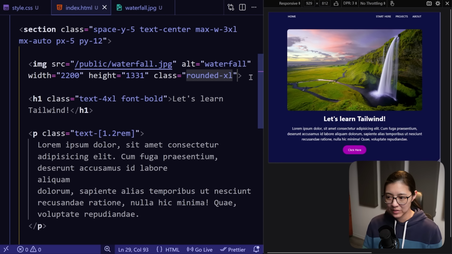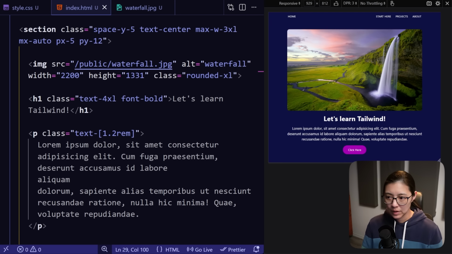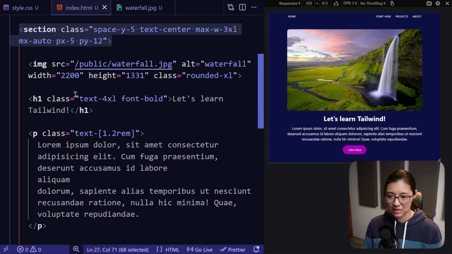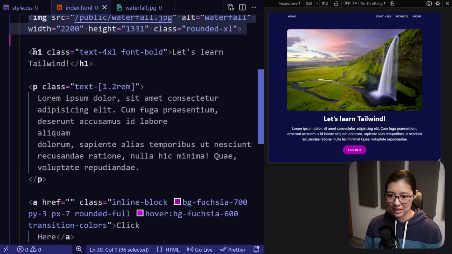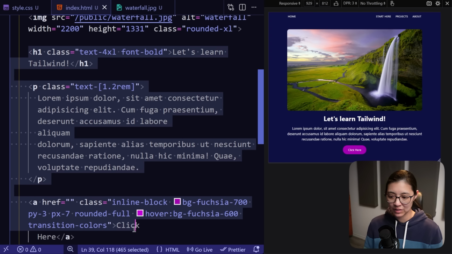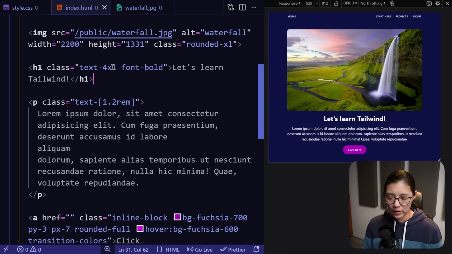So layouts like this are better using grid. So we need to identify what we want the grid parent to be, and we probably want it to be the section tag because the section tag contains the image as well as all the text elements, the H1, P, and the anchor tag. So I want to kind of handle all the text elements together.